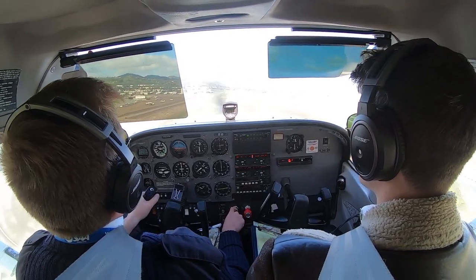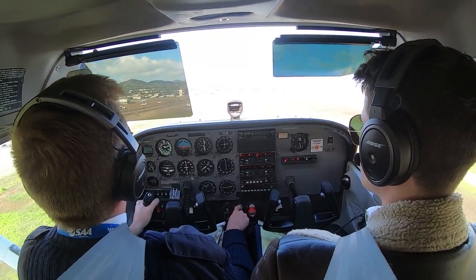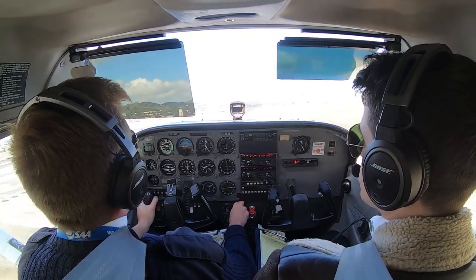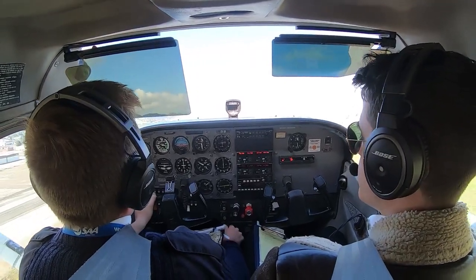And we just dump the flaps, right? Yeah, when you know you can make it. Which I'm not even, nah, I'm going around. Cessna 4 Delta Romeo, left base approved, traffic departing. I was really low. You knew you were low, but you didn't correct it properly. You didn't go straight for the numbers. You still made a final approach.